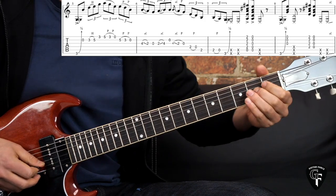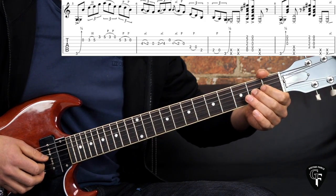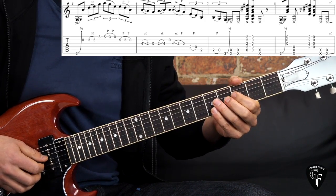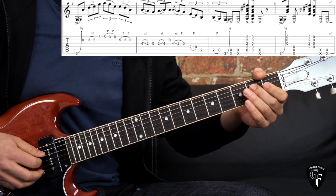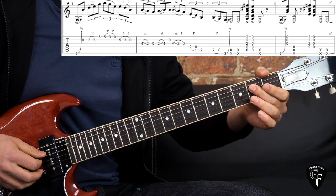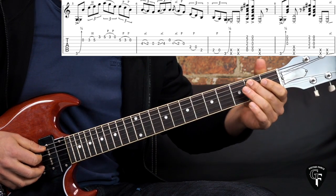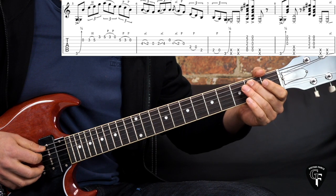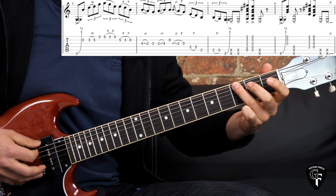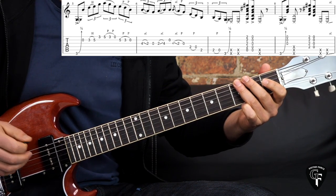And then here we have a quick slide, like a grace note, from the 4th fret back to the 2nd to the open string, and here we play 2 8th notes. And then we have a pull-off from the 2nd fret to the open on the D string, going to the A string 2nd fret, and then from the 2nd fret to the open on the A string, going to the 3rd fret on the low E, getting back to the riff.